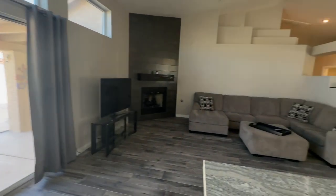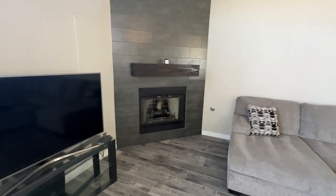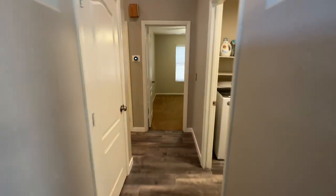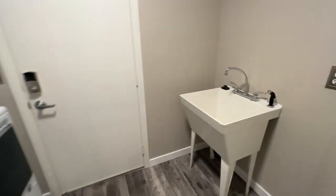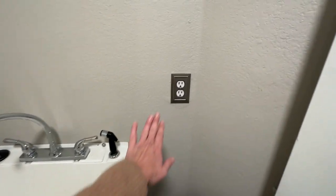We'll take a look in the backyard last; we're going to take a tour of the rest of the house first. Gas fireplace, which is very nice. You have the laundry room with the washer and dryer — again, that comes with the house. And then you have this deep sink; a lot of people like having sinks in their laundry rooms. All new fixtures, all new doorknobs. Everything's been touched in this house. All new baseboards — three and a half inch baseboards.